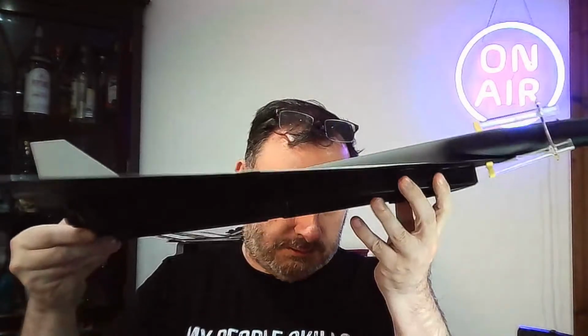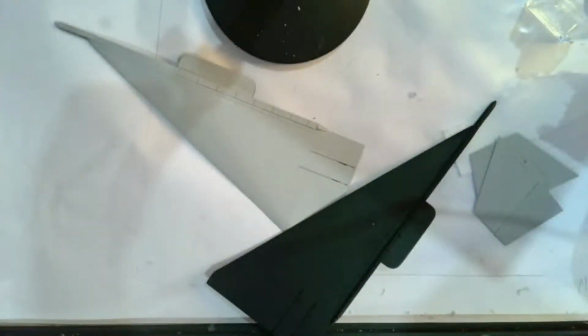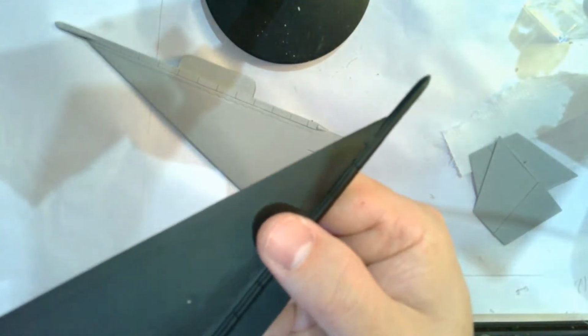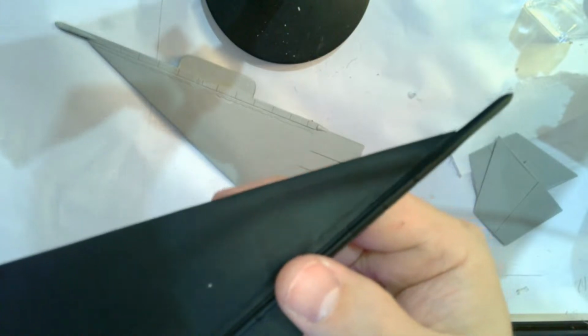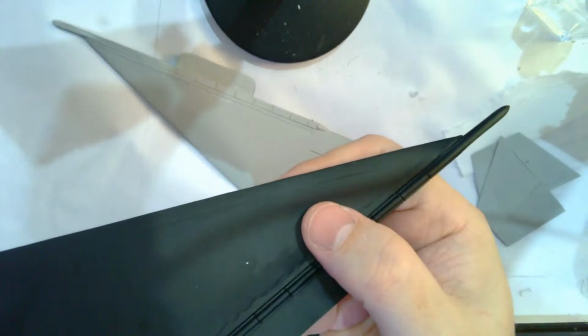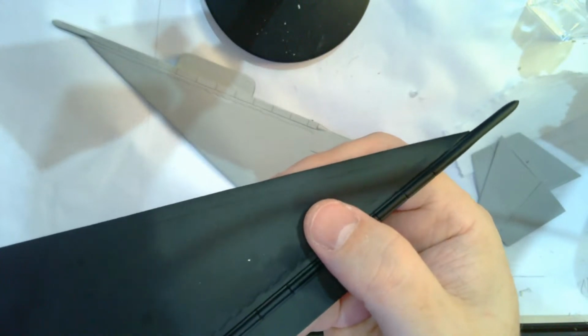Now, I think I'm going to do the winglets next because I don't want to mess with the canards at the end there, particularly. So these are pretty easy. Again, I did have to sand. Let's see if I can show you on those. You may not be able to see it too well, but the fit wasn't as good as the other wings. You can see the seam there.